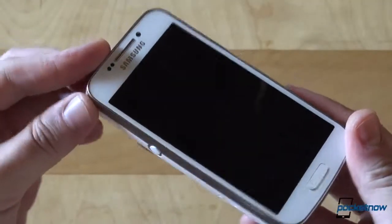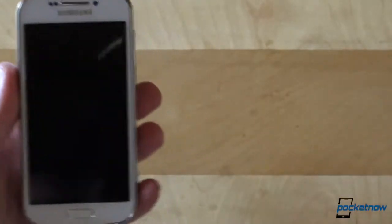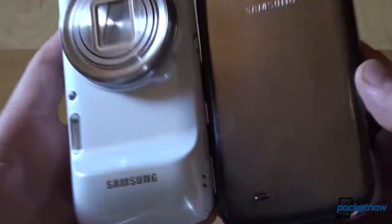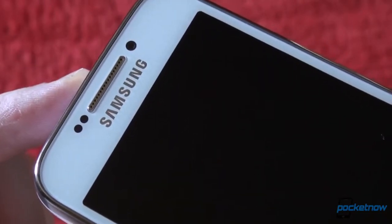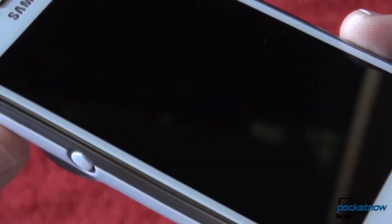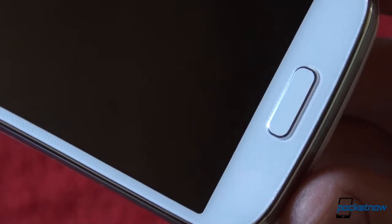The same design is being used — or overused — and the same materials grace your fingers: hyperglazed polycarbonate with S4-like textures. There's an earpiece up top above the Samsung branding, flanked by the sensors and the webcam. Below, there's a 4.3-inch QHD screen, and the bottom holds the obligatory home button with capacitive back and menu shortcuts to its left and right. That's about it as far as the phone part is concerned.